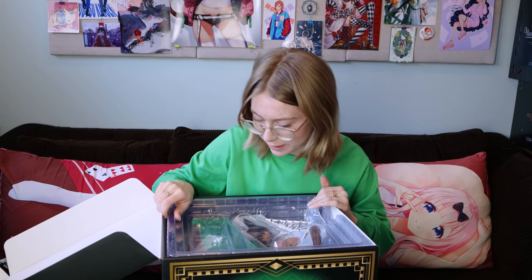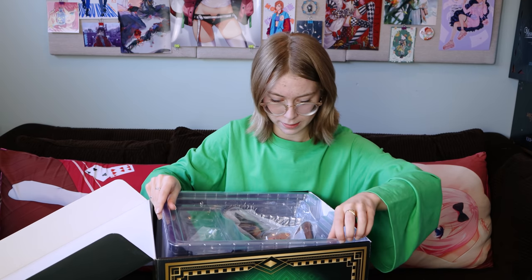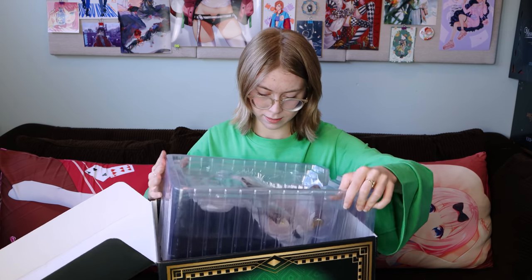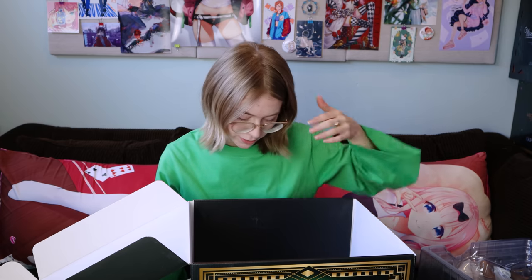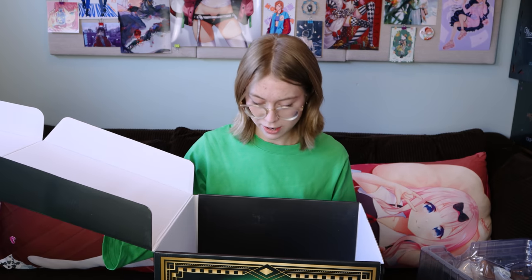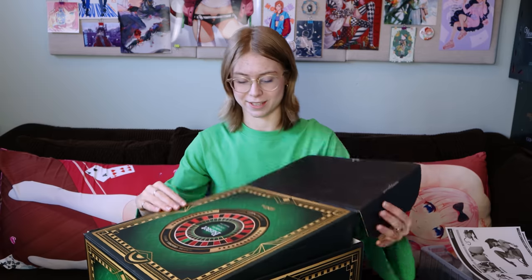Oh my god. I think she's an animal girl. I didn't even know that. Okay. Perfecto. Now, I don't know how I want to censor this. I think I'm just gonna put the censored pieces on, because you can censor her top, and then I'll be able to actually show you guys the whole figure. Unlike my Yui binding figure unboxing where there was no option to censor her, here we got an option, so that is good.